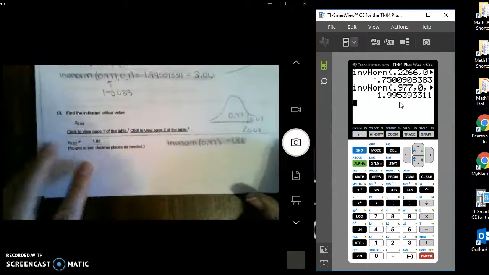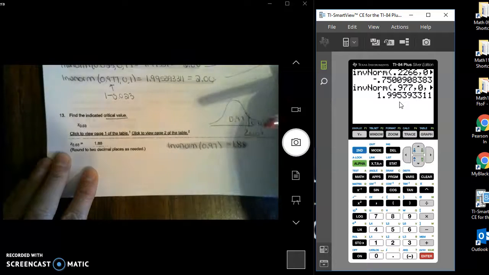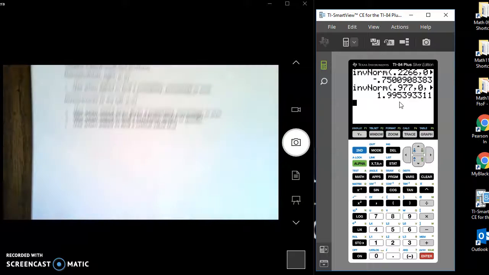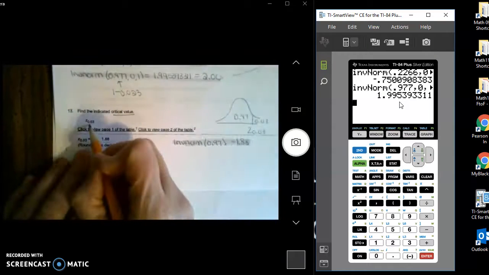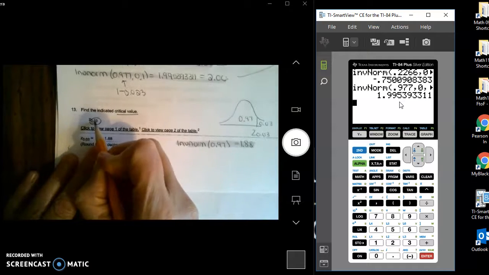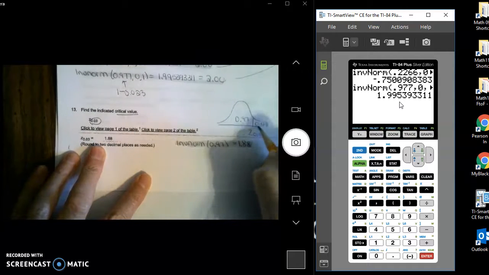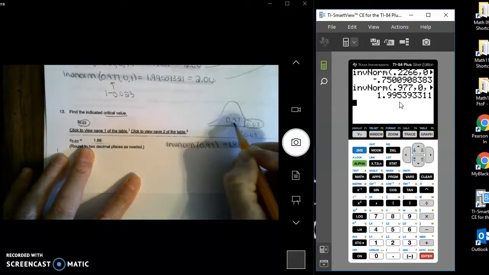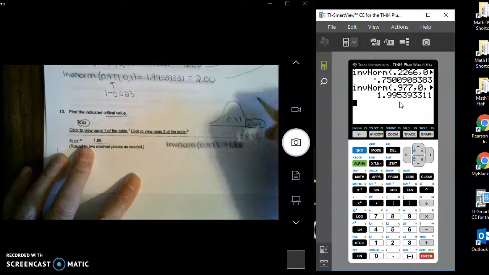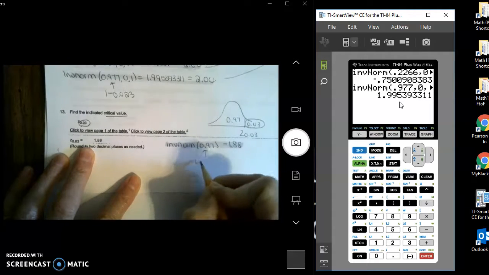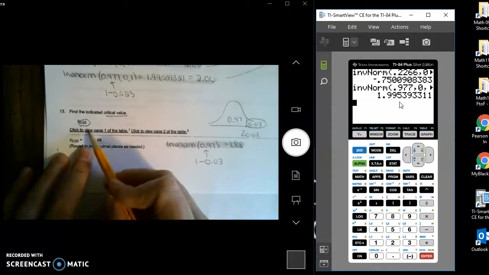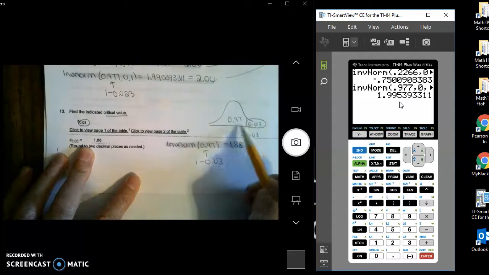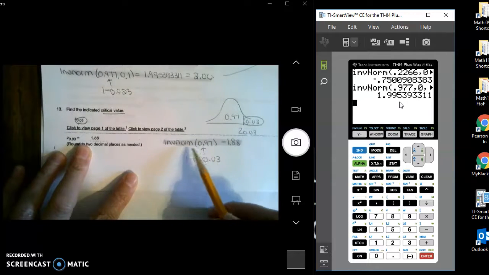Now let's go down to this last one. This has to do with critical values. This is this part right here. They talk more about it in the PowerPoint. For a critical value, whatever number you get here automatically means the area to the right. So if it's z.03, that's automatically the area to the right. I always want to find area to the left. So how did I find this? I took 1 minus area to the right. Even if this is like z.05, there's an example in the PowerPoint, you're going to take 1 minus that to find this area. So it's the area to the left.